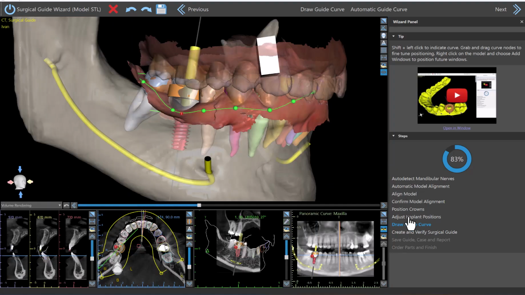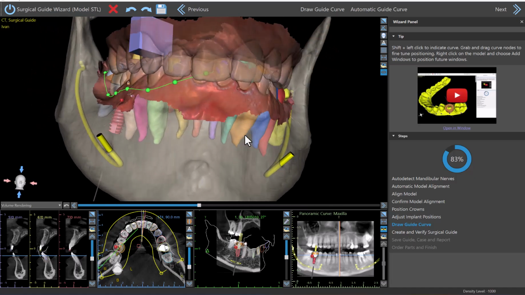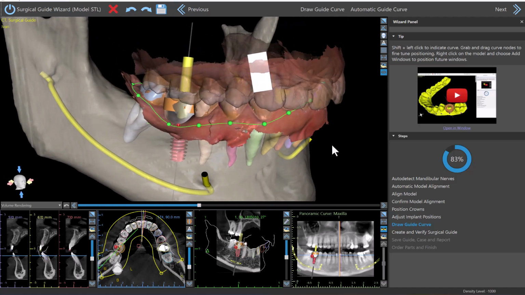We have a list of the steps that the software ran automatically, so if there is an issue or you'd like to modify anything, you could simply click on the relevant step and you'll be taken to that step, and you could make any modifications that are necessary if they cannot be made directly on this screen. We could see, for example, that the nerve positioning can be adjusted directly from the screen as well. We can enlarge our panoramic view or a cross-section view, and we could grab and drag any of the relevant nodes if we want to refine the nerve detection placement.